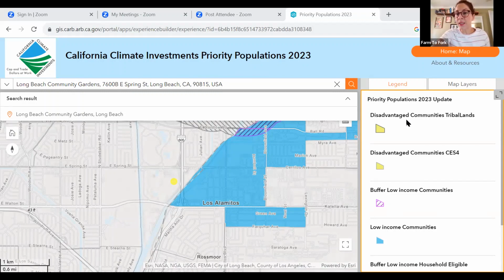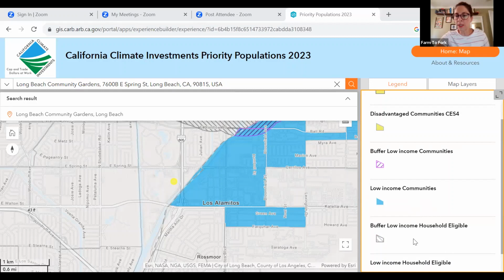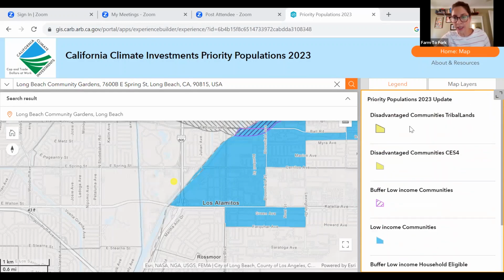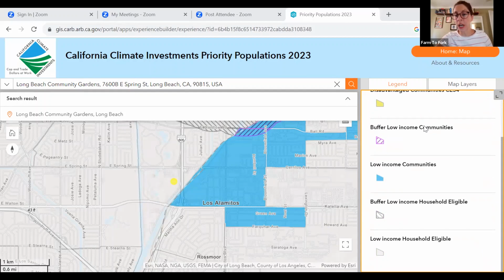It says disadvantaged tribal lands, disadvantaged communities, CES4, buffer low-income communities, and buffer low-income household eligible. Any of these categories would make your project eligible to apply. The one at the very bottom, low-income household eligible, unfortunately does not qualify because it's the entire state of California. It doesn't have any real significance.